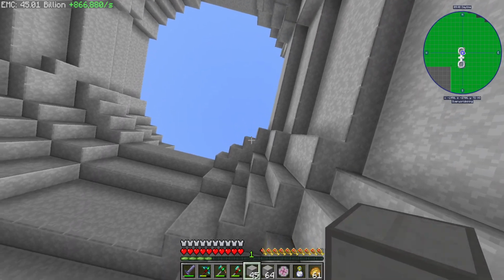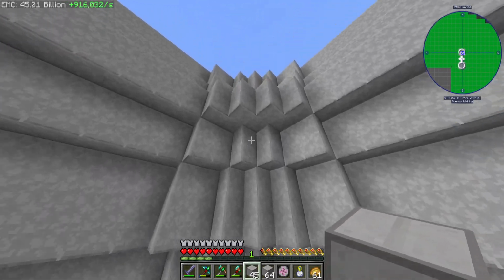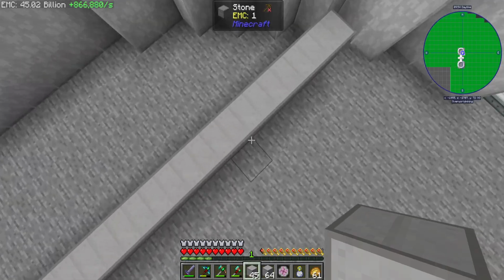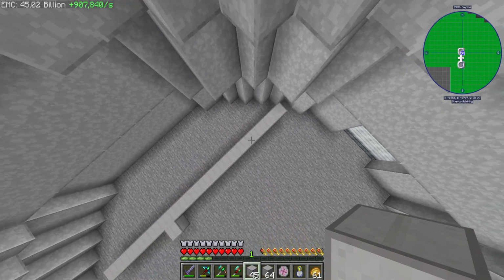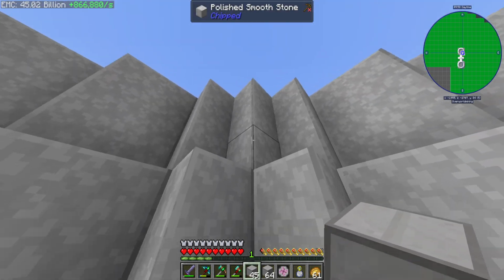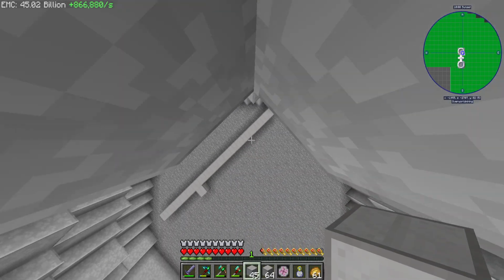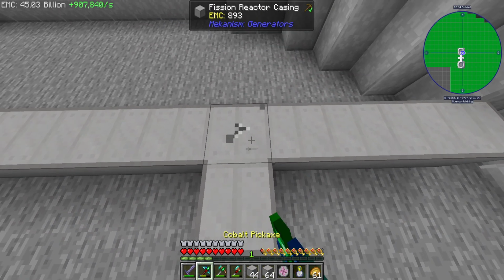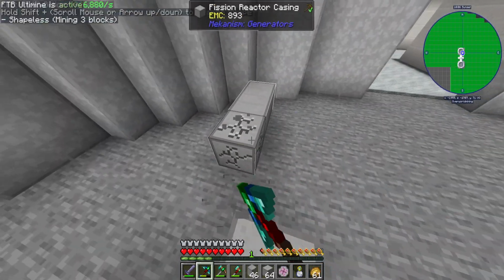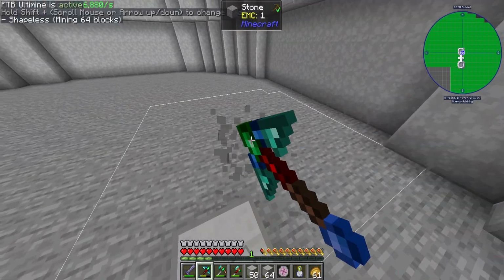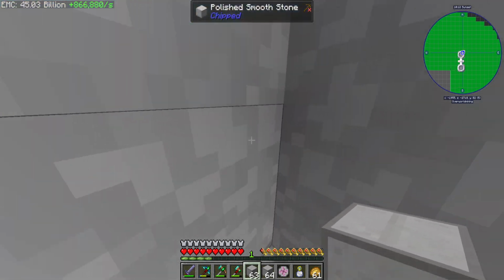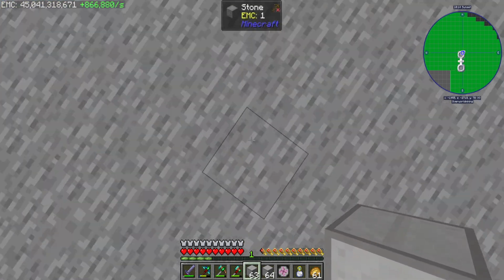So this is the innermost corner, right? This is the innermost corner, so realistically that's our corner there. And then we should do the same on this side, innermost corner.